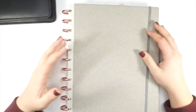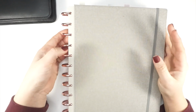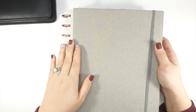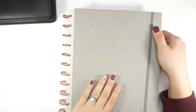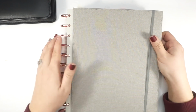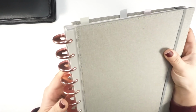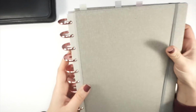I'm tired of having the glare when I have them on camera, and I just feel like for a lesson planner or something that I would potentially carry to meetings, when this is all over and we get to see each other in person again, I think this just looks so nice on the outside. It just looks so professional and like something I would want to take around. So I feel like it looks nice, it's clean, it's beautiful, but I also added on these blush Happy Planner discs to give it a little bit of fun.